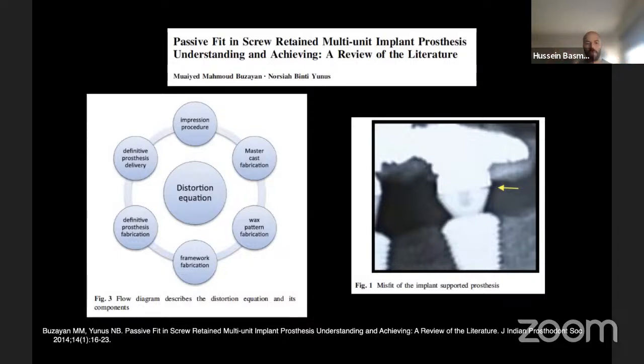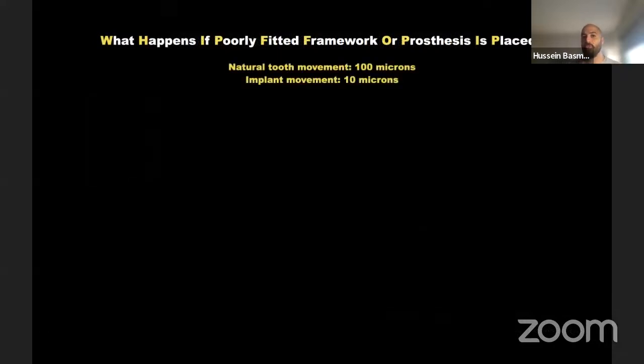Or after we pour that impression, we get another verification jig, and that verification jig has to have a passive fit. And that's how you make sure your impression was successful. So think about it this way: after you remove your temporary provisional, or the provisional that you already converted at the time of implant placement, 3 months after that, you remove this temporary prosthesis, you put the impression coping, you fabricate a verification jig, you fabricate a custom impression tray, you take an impression using polyvinyl siloxane.